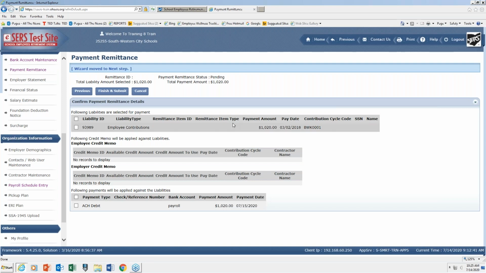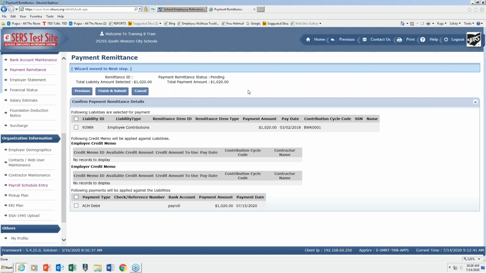And there's our employee contributions of $1,020. We're paying $1,020 here, and here's the payment amount. Everything matches up. And here is not where you want to do a print screen, because you do not have a remittance ID number yet.